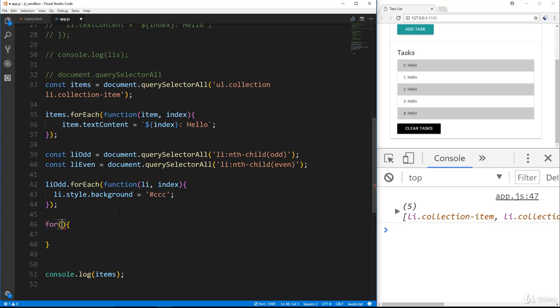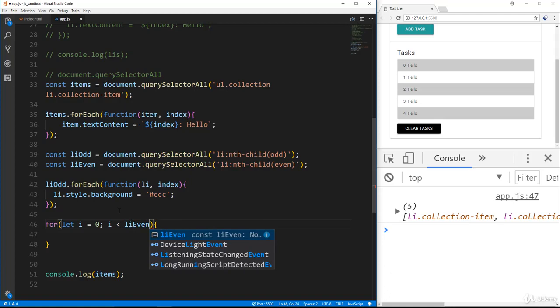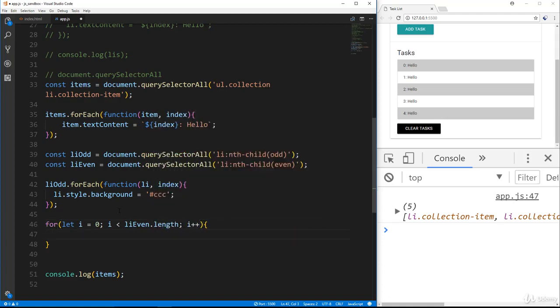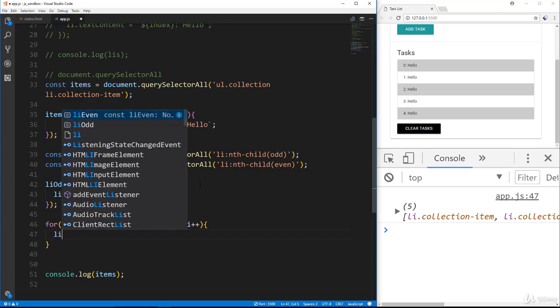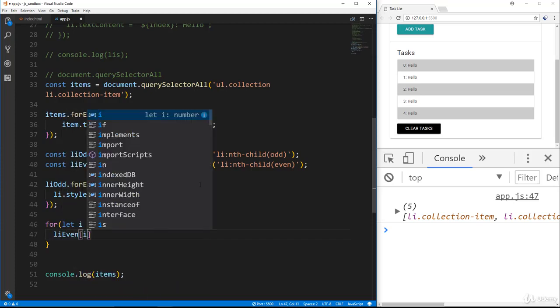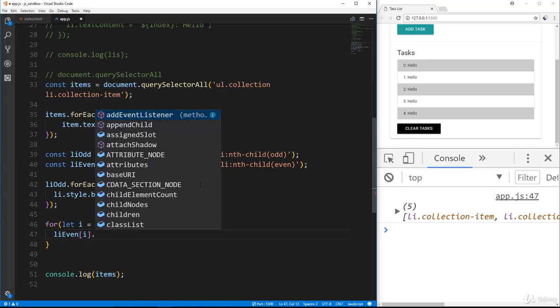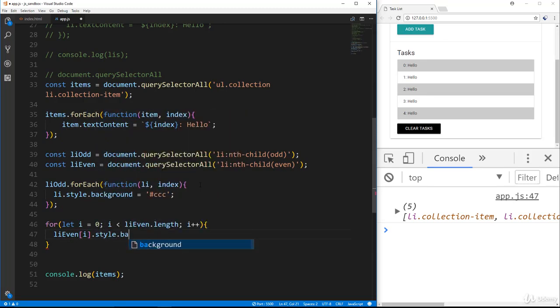So we'll say for let i equals 0, as long as i is less than liEven.length, increment by 1, and then in here we'll do liEven, the current iteration, and then .style.background, and we'll set it to a lighter gray and save. And now you can see that all the evens have the light gray now.